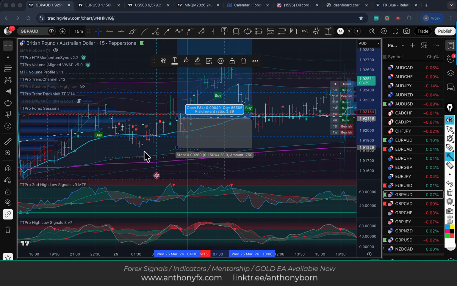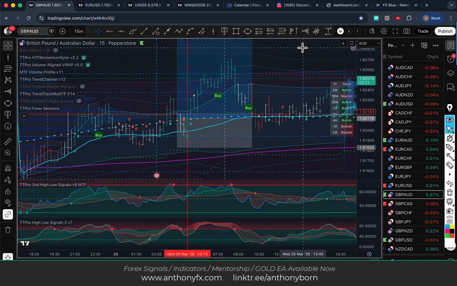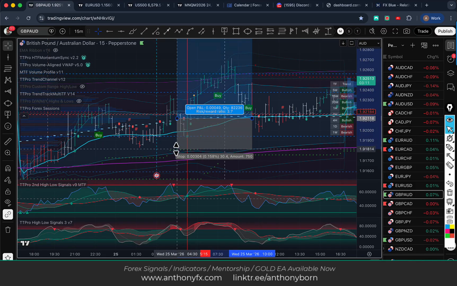Okay, I'm going to show you this. You've got the green dots to go with right now. This is a 15-minute chart. Let me show you some settings that are important. The trend channel gives you the green dots. That's your stop loss level. Okay, you can see it here. All right, there they are, right there.